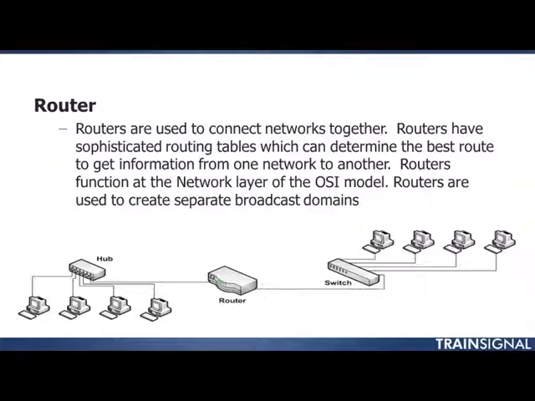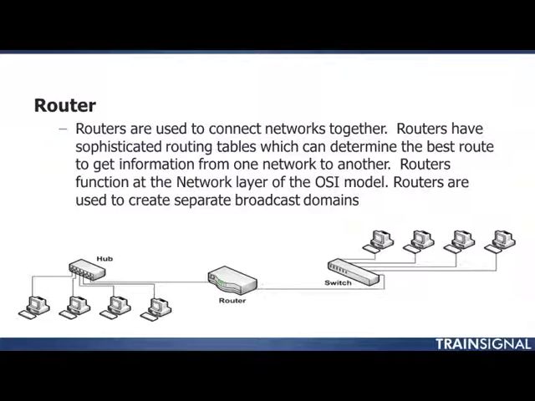As a matter of fact, I don't want to go too overboard with routers here because we have an entire lesson on how routing actually works. I just want you to know and to remember that routers function at the network layer of the OSI model and that they are used to create separate broadcast domains, and that's because, unlike a bridge, who, when it receives an unknown, just says, well, I don't know what to do with this, so I'm just going to send it everywhere, a router will only pass a packet of information if it knows where to send it to. If it doesn't know specifically where to send it to, it doesn't send it.